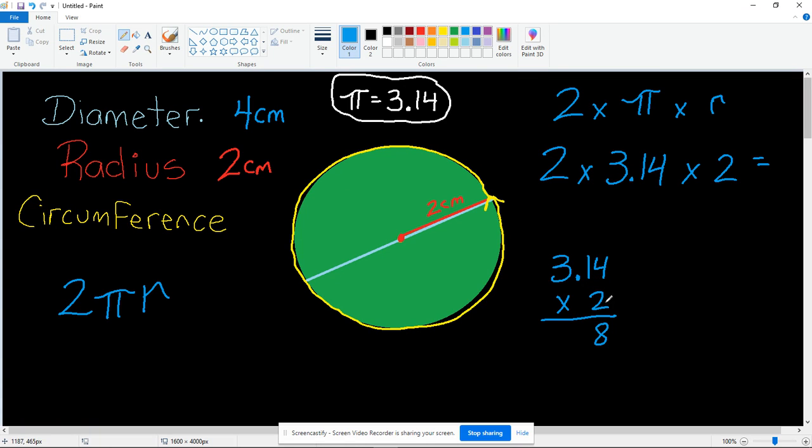Four times two is eight. Two times two is, or one times two is two. Three times two is six. And there's two numbers after the decimal. So now you've got 6.28. I'm just going to rewrite this up here. 6.28.